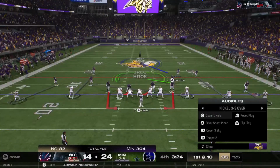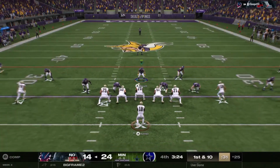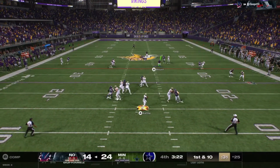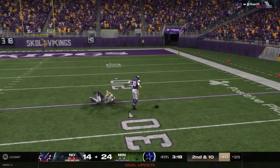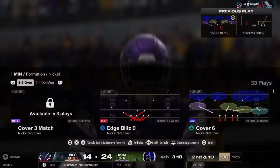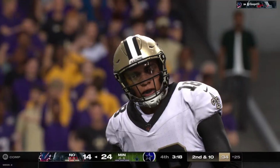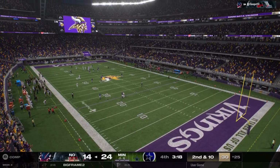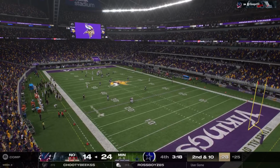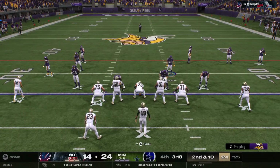They're out and set, 1st and 10. Rattler setting to throw. He put everything he had into this one. And disaster averted. He knocks away the deep ball, incomplete. How many times do defenders hear from their coaches, read and react, read and react? You got to read where the quarterback's eyes are going, and then more importantly, you got to react as he begins to throw and knock that ball away.